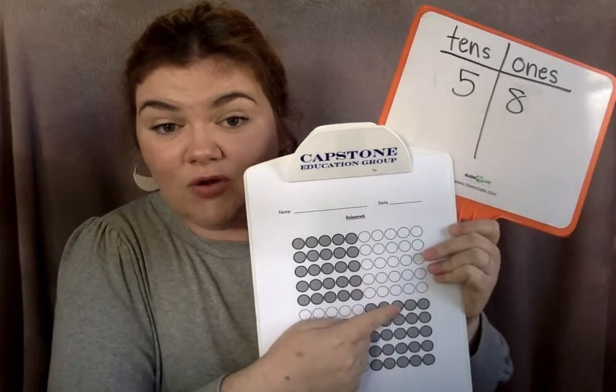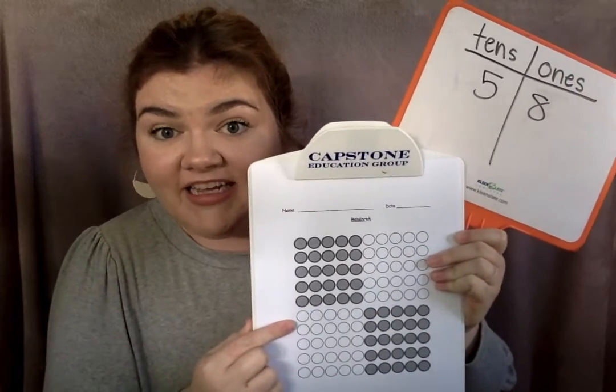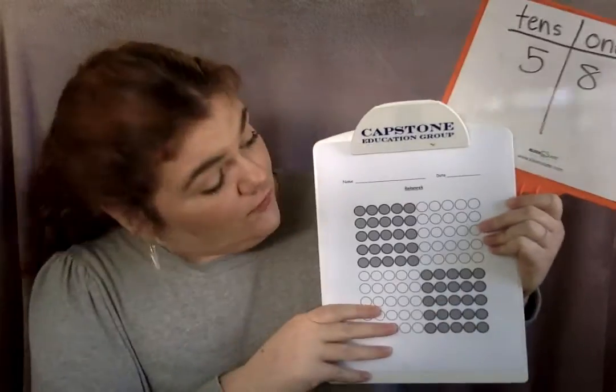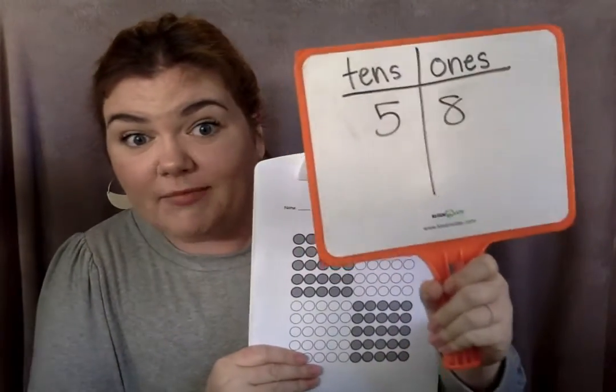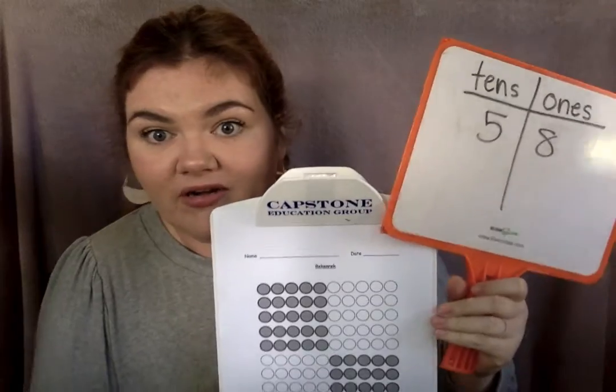Okay? So this is how we are finding and able to look for our numbers that are big like this, like the number 58. Let's do an even bigger number. Are you ready for a challenge, Miss K? All right. Let's do the number. Ready? I don't think you're ready. I can't hear you. Are you ready, Kristen K? Are you ready for a challenge?